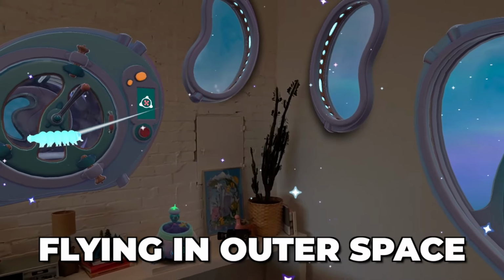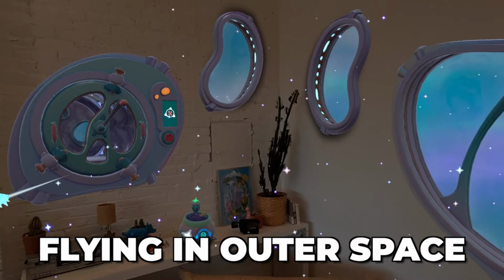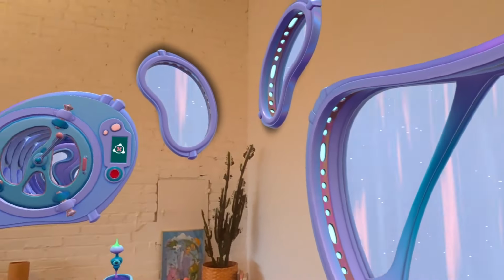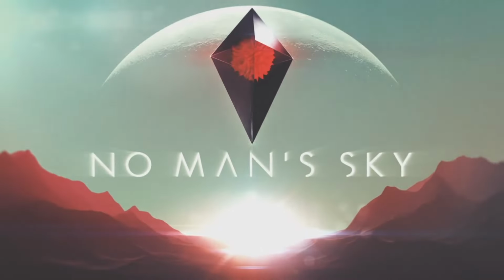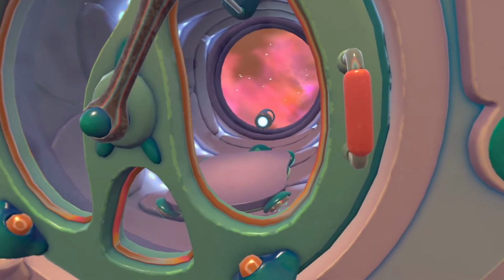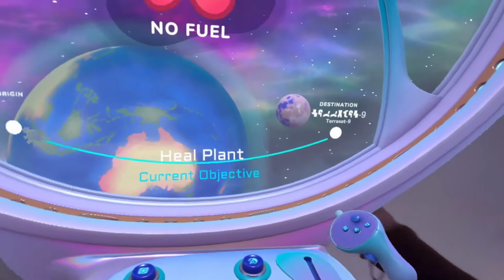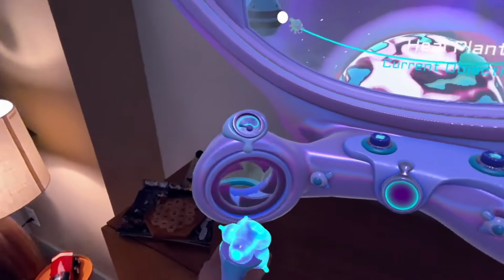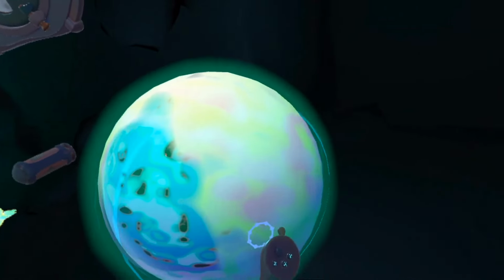Now, while your ship is flying in outer space, this part of the gameplay is essentially an on-rails experience. But while of course the scope cannot be compared to something like No Man's Sky, it kind of feels like it offers enough to explore within it, with a bunch of different activities to be involved in before you head to your next location. This can go from fueling up your spaceship to tracking the planets in orbit.